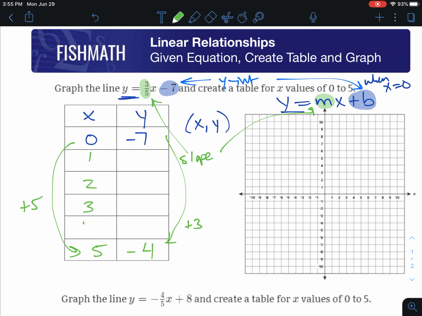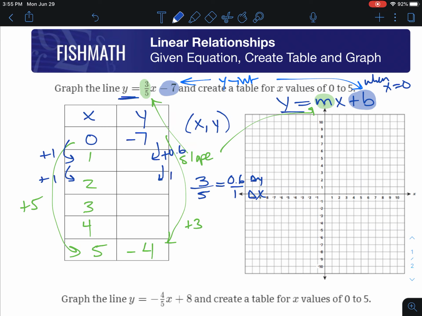Now to fill in 0 to 5, we just do 1, 2, 3, 4 for the x values. And we're going to use just the decimal equivalent of 3/5 to fill in the other ones. Because we could use 3/5 like we did, or we can call that 0.6/1, if you just rewrite that fraction as a decimal, and then put it over 1 to make it back into a fraction. So really a change of 3 for every 5 is the same as a y change of 0.6 for an x change of 1. So as you go up by 1, this is increasing by 0.6 or 6/10.